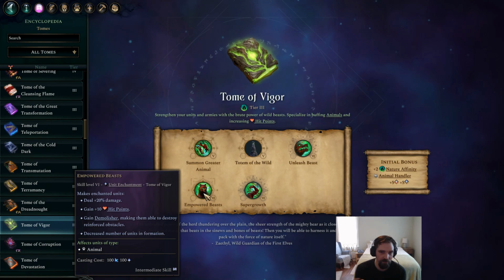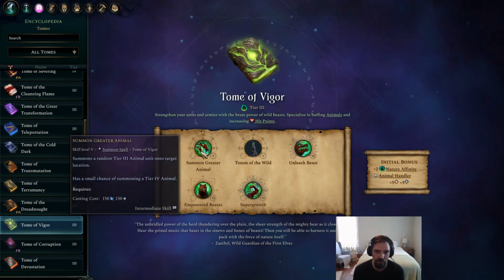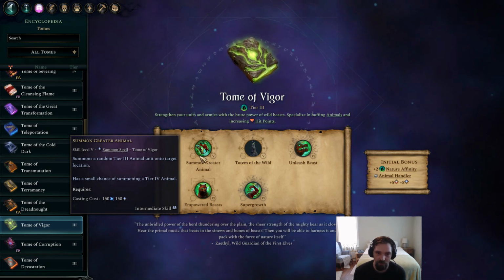Like, by themselves, one is not very strong. Empowered Beast on tier 1 and tier 2 units isn't bad, but it's better if you can get empowered tier 3 animals or empowered tier 4 animals. It says there's a small chance of getting a tier 4 animal, but there's actually a pretty good chance you get something better than that.